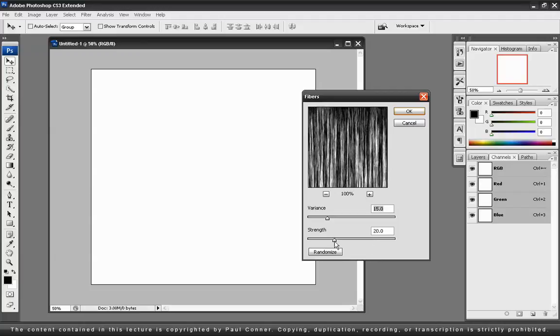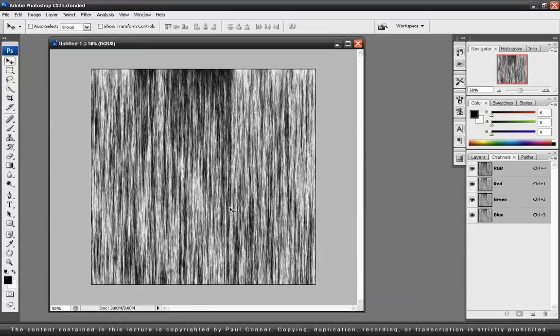And the strength is going to be kind of like the contrast, how gritty those are. So I'll just click OK on that. And you can see that we've got the beginnings of a lot of stuff here, of cloth, of bark on a tree. So again, creativity here is key, and knowing what filters you have inside of Photoshop.